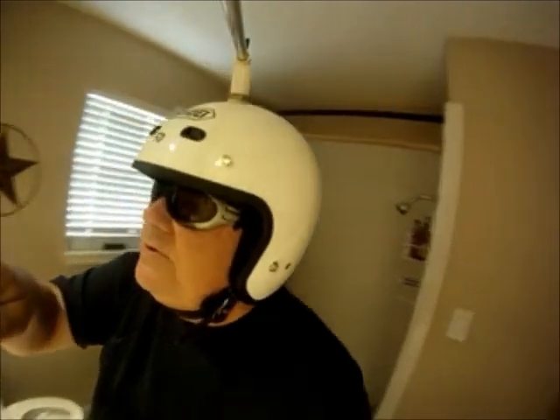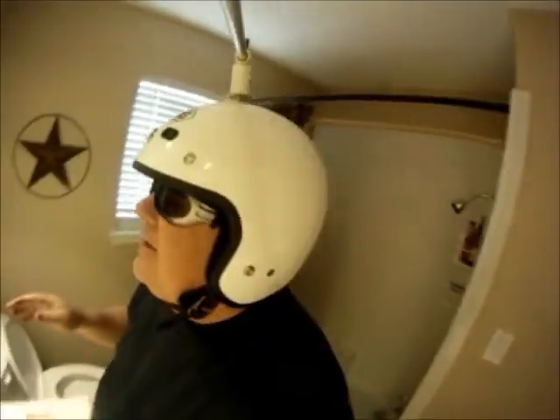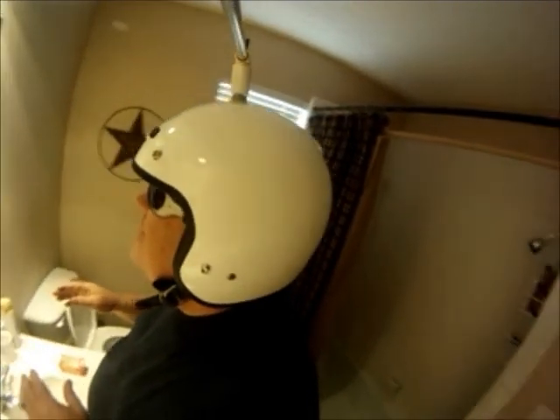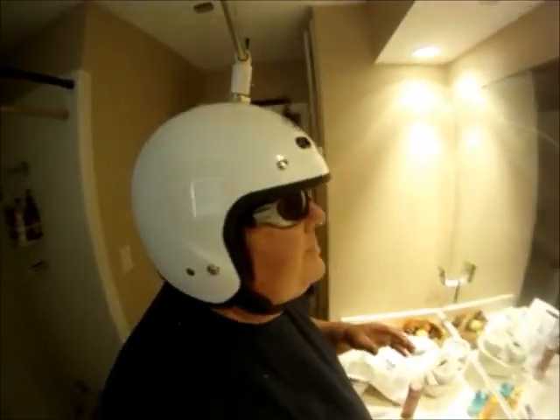The good thing about this is I can turn this camera around and use it as a panning system while I'm driving, just doing some slow panning. Although it's pointing back at me now, it would be going back and forth depending on how I turn my head. This thing would be dangerous if you were concentrating on it and not watching where you're going on a bicycle or motorcycle. It has some adjustments but it's easy to make and very cheap — the biggest expense was the skate bearing, and then the aluminum bar.